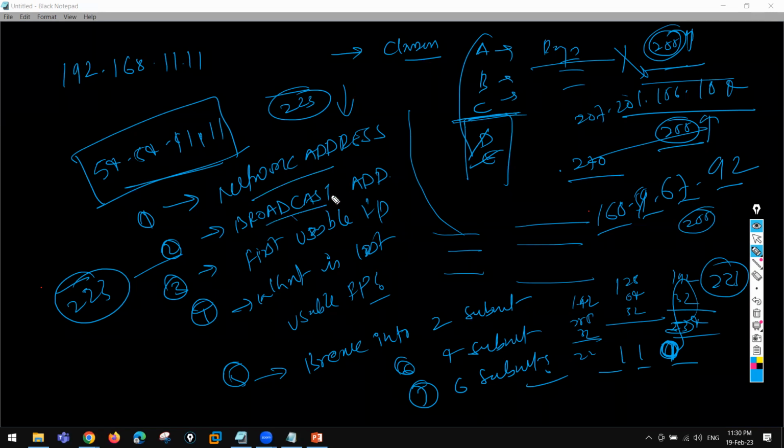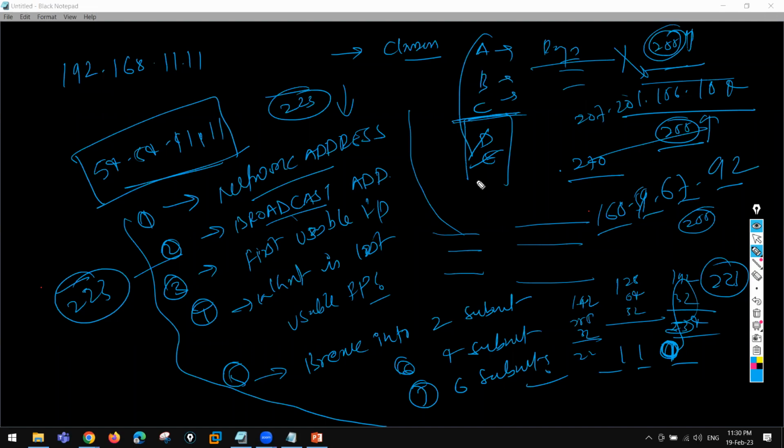Then, those who don't want to brainstorm, I'll give you some examples of IPs. First you write that this is what you need to do, and then I'll give you some examples, and you work on the basis of those IPs. Once you're done with those IPs, you can take examples of other IPs yourself and do it further.